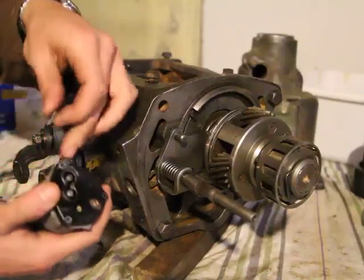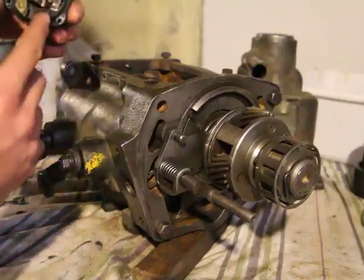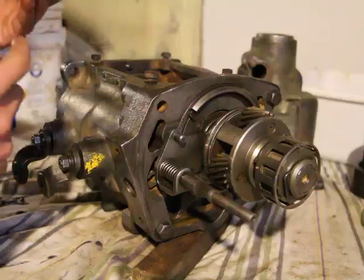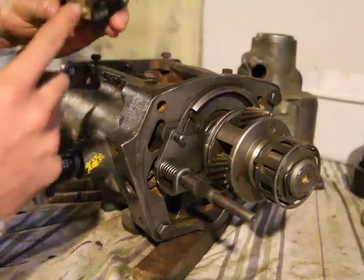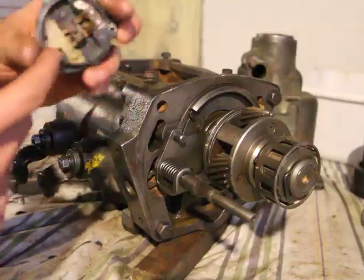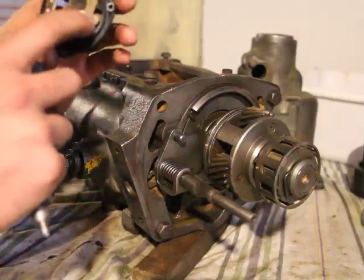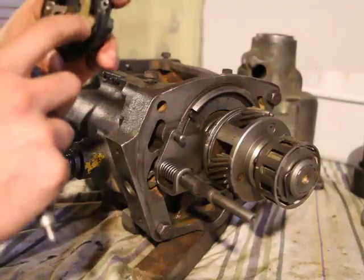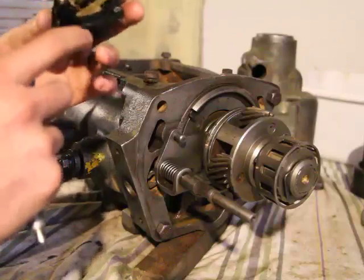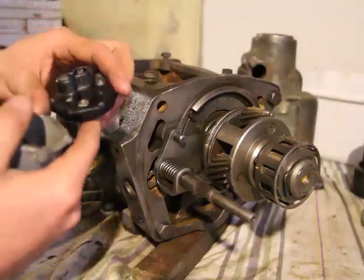So there, I'm just removing the three bolts that hold this plastic cap, material that I hate, by the way. But these ones are sort of like rubberized plastic. They're less worse, if you can say that. There's the contact points there. Now there's a little metal piece underneath. I'm not really sure what it's for. There's another set of points here. And apparently the rivet got corroded and it just fell out, so I'm not really sure. I just have to get a new cap, or I don't know.